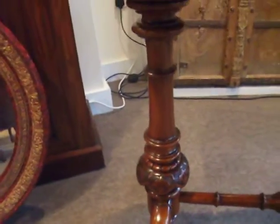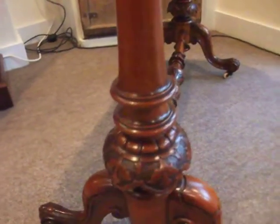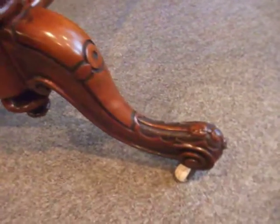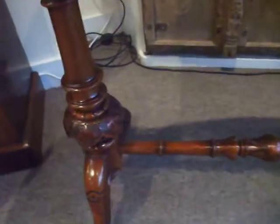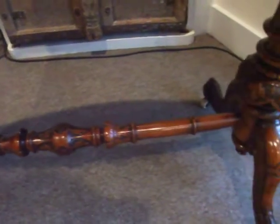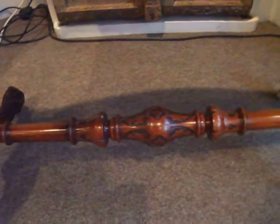Then you get to these end supports, beautifully carved — this is so much better than you would get on the standard version of this table. I've had this design on a few occasions, but never of this quality of carving on the end, and this lovely carving on the toe, the scrolling, some original castors, the turned pole stretcher which joins the two end supports — for strength, but also decoration. Look at that carved turned pole stretcher.